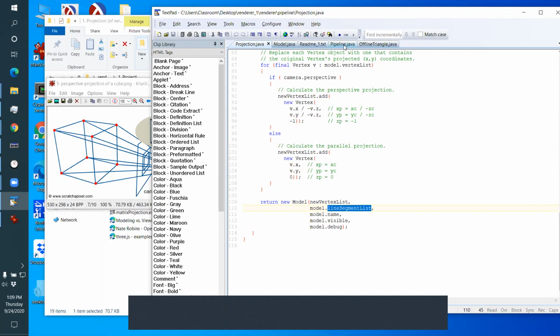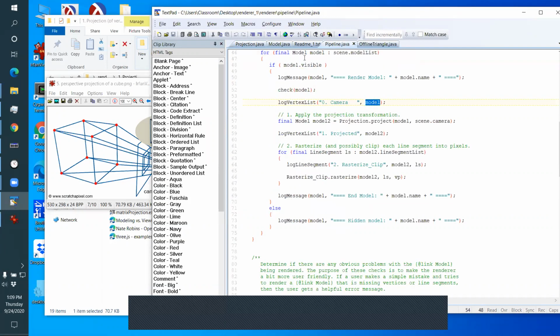Then we go over here in the pipeline. For every line segment in the new model, which is really the same line segment list from the old model but with a new vertex list, first we log the line segment just to let you see what we're about to rasterize.